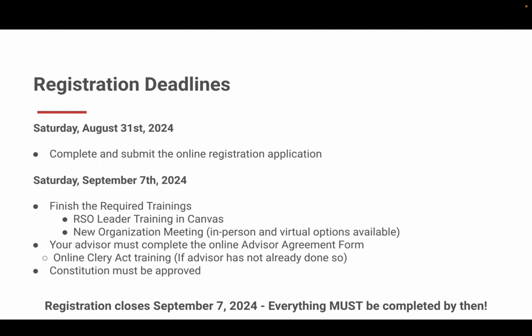Once all the steps have been verified, you'll receive an email from involvement@unlv.edu congratulating you for the completion of the process and confirming that your organization's registration has been approved. Know that until you receive that email from the involvement team, your organization's registration is not complete. Keep in mind that it does take our office a day or 2 to process everything and to give organizations credit for completing the tasks.